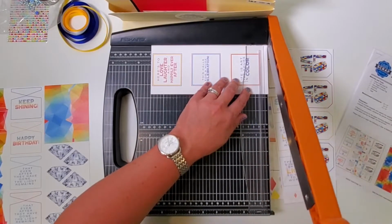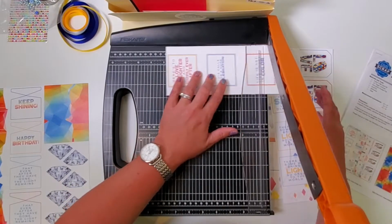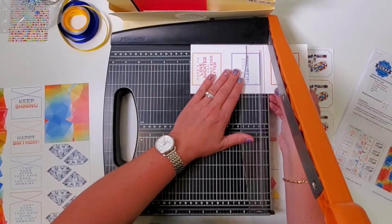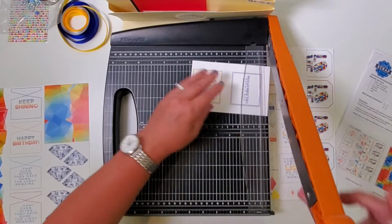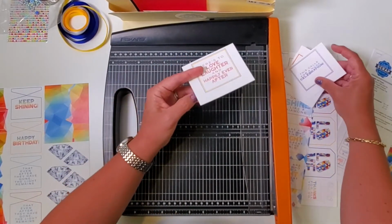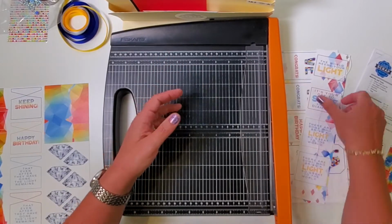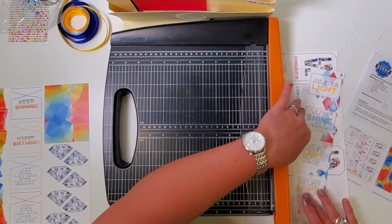So here's an advantage to paying attention and doing this with me. That first cut was at 9, and then 6 again, and 3. I want you to set aside all 4 of these pieces to be scored, along with the other card bases and such.